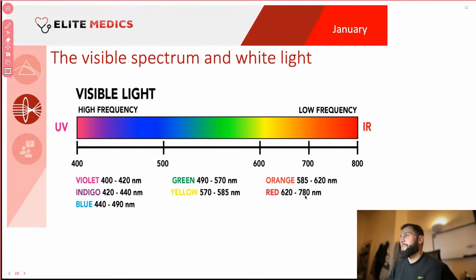No, you guys don't have to. You guys have to know roughly. So we know about 400 to 800 nanometers. And you can see we start off with the violet, pinkish, and then we go through all the way to the red. So we start off with about 400. We end up with about 780, 800, around that.